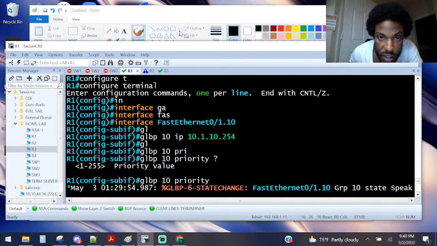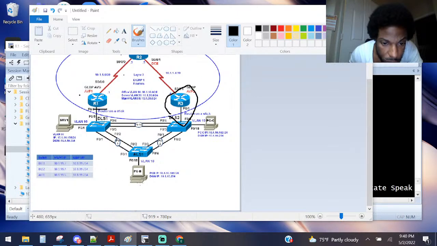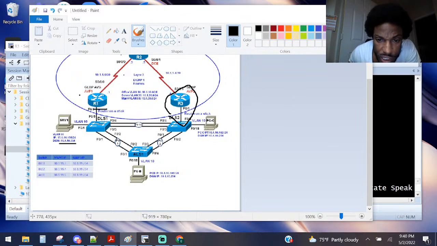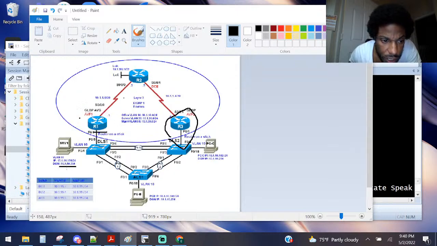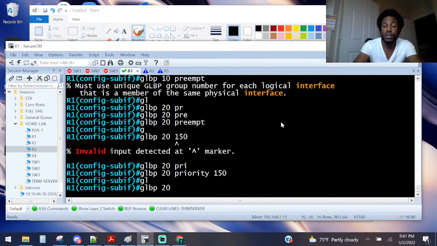All right, so let me see. 10.1.10.254. It's not on this guide. I think it's in the guide. I thought they put it on this sheet too. There it is right there. 10.1.10. That's for VLAN 10 though. For VLAN 20, it's 10.1.20.254. But is it on this sheet? Nope. They didn't put it in here, so I'm going to have to follow that guide. I thought they were going to put everything on this network topology, but I guess not. Because this guy's in VLAN 10, this guy's in VLAN 10, and this guy's in VLAN 10. So they didn't put it on this guide. I have to make sure I pay attention to that book.